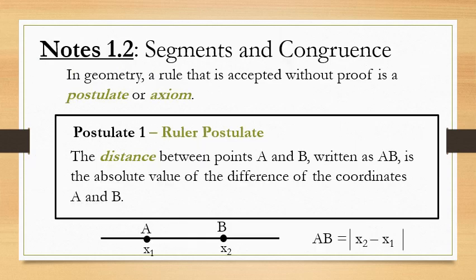All right, the ruler postulate actually just talks about distance. So remember that distance is always positive. If you think about a number line, just because you go left, that negative doesn't mean the distance is negative. It means you're going left so many units. So just remember, anytime that we talk about distance, we use absolute value because distance is positive. So the ruler postulate is basically just verifying that. The distance is the absolute value of the difference between x2 and x1.